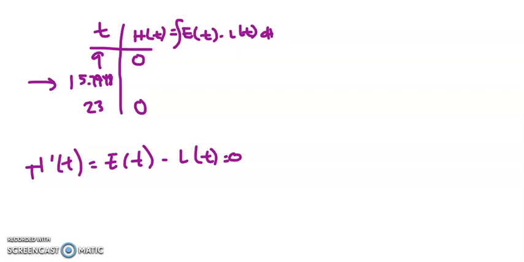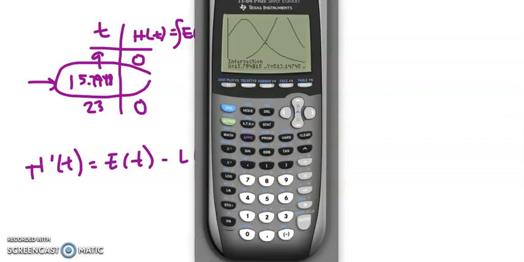And honestly, they only asked us at what time that will happen. They didn't ask us how many people are in the park. So this is all we really need. We know that this graph, go back to the graph actually, you can tell this is the number of people coming in, this is the number of people leaving. Clearly, because the number of people coming in is decreasing here and people leaving is increasing here, this is going to be the maximum number of people in the park. So that's at 15.794 or 795, which is otherwise known as, say, 3 p.m. and change, but just leave it as 15.794.